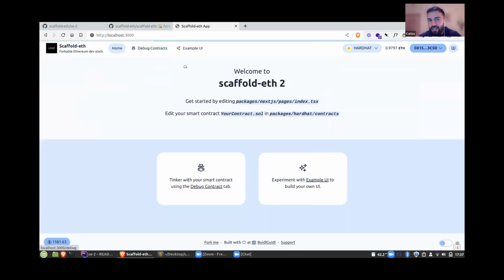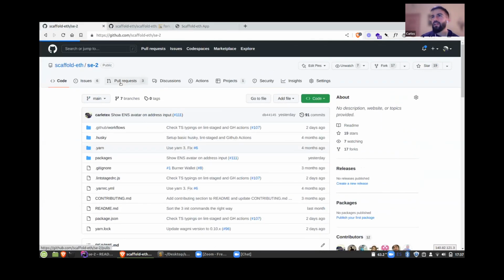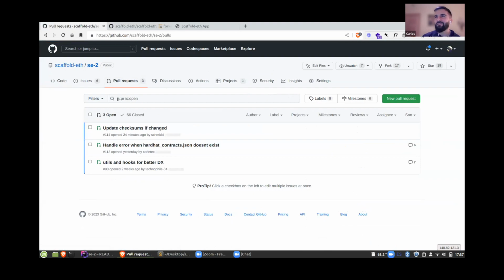Also, we have this nice theme, but we also want to show people that with Tailwind and Daisy that we are using, you can build any UI that you want. And let me show you here. I think Andrea is here, she made the design for the example UI. And we are actually working on this right now.